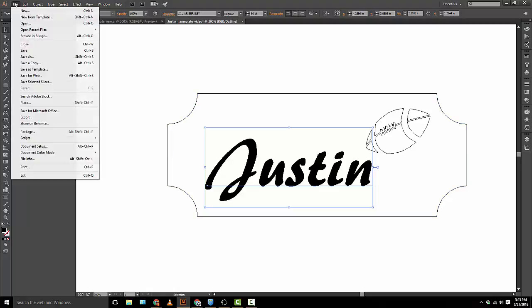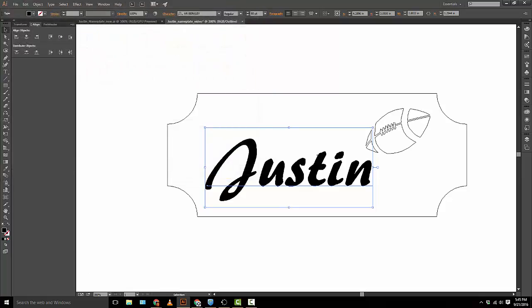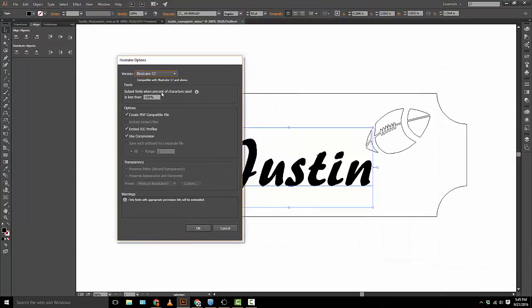We are going to go to File, Save As. We're going to save it as an Adobe Illustrator file. I'm going to press Save. This window is going to pop up. See how on mine, this option of Include Linked Files is grayed out? I can't choose it. That's because earlier when I placed my football image, I made sure that link box was unchecked. If for some reason this is available to you, it's white like the rest of these, the box has to be checked. If the box isn't checked, then your picture is not going to come with the file. We need to make sure that it is included with the file. So at that point, you can press OK.